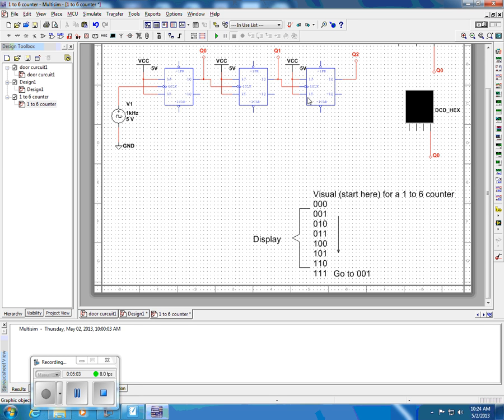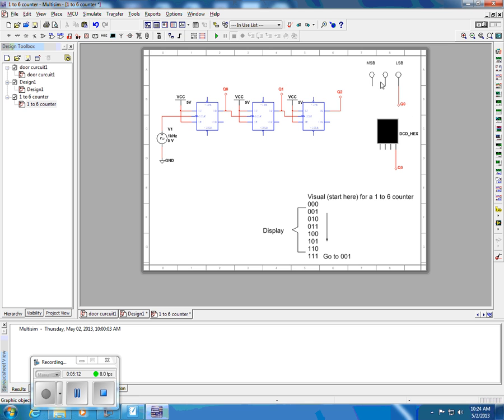So what I'd like you to do is think about it: you're going to need to add another gate or gates on here, and finish hooking up all these guys. Basically you're copying that. See how you can use this visual to make your 1 to 6 counter. Once you have it working, show me your working circuit, and then I'll tell you what to do from there. Thank you. That's the end of the 1 to 6 counter.